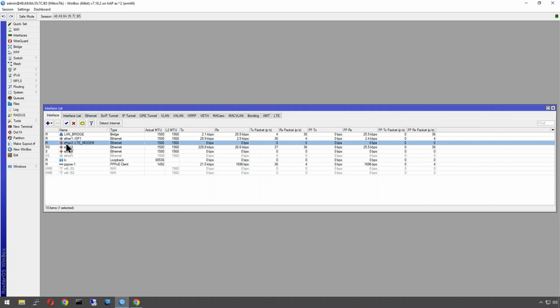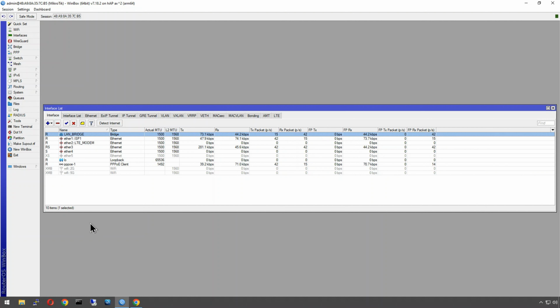And then I've got a second one, which is just connected to an LTE modem, and it's just a DHCP client. But again, we're not touching this one. We're not going to adjust this route, so that can just stay as it is. The one we want to change is this PPPoE. And I've just got a basic LAN, which the machine that I'm on is connected to, so we can run some pings and stuff from it.